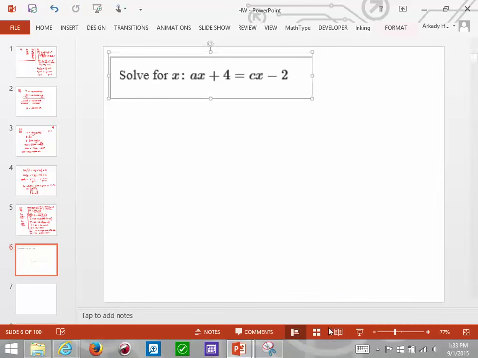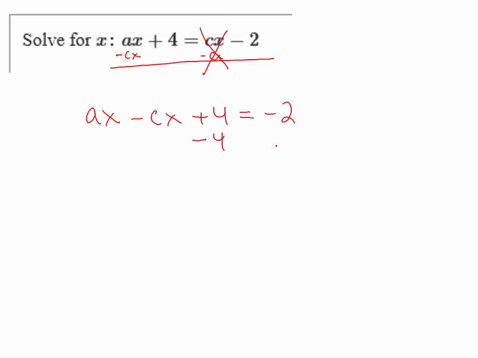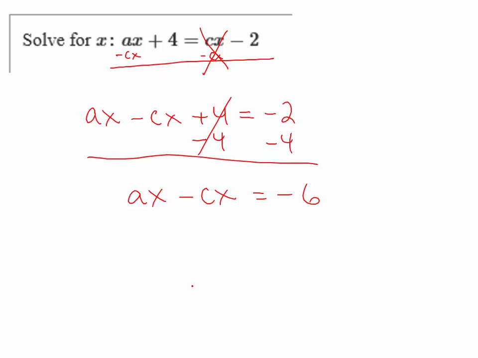All right, solving this here, we've got to solve for x. So we're going to take all the numbers that have x next to it, just move it all over to the left. But you can't put ax and cx together. They don't have the same variables. So you're going to write it as ax minus cx. Instead of the little plus 4 over here. Now since this is gone, you got yourself a minus 2. And then let's move everything over that does not have an x next to it. So that's gone. So how about ax minus cx is equal to negative 6.